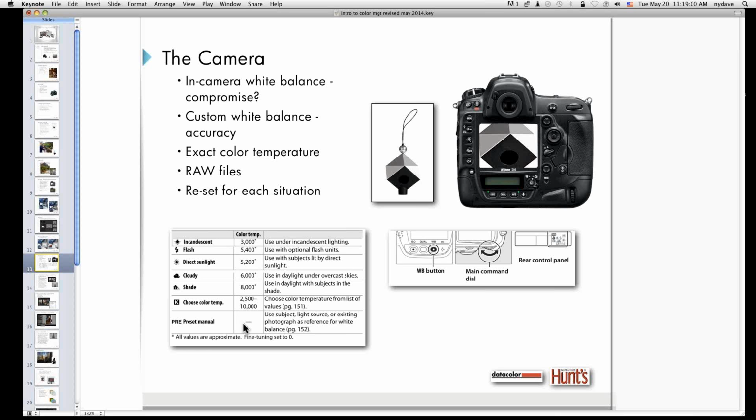So I hope you're beginning to see that the spider cube is a really, really versatile tool, that it can serve a number of purposes. It can be a quick and clean way to get yourself in the neighborhood in post-production. It can also be a quick and clean way to get your custom white balance going in your camera before you start shooting and make everything else downstream much easier.